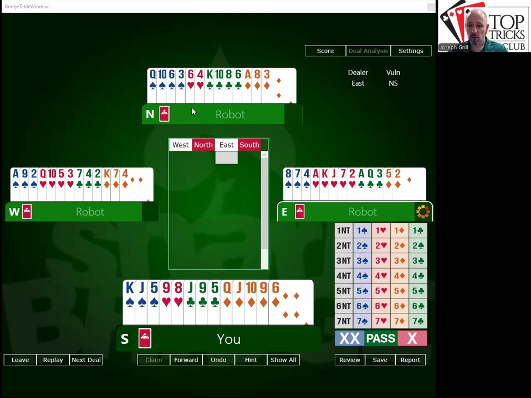Okay, here's hand number 2. East is the dealer, and what do we have? It looks like 14 high card points plus a 5-card heart suit. That's a total of 15. We're going to open one heart. South will pass. And now we come to the West hand.